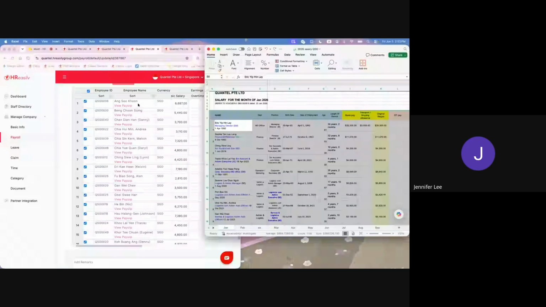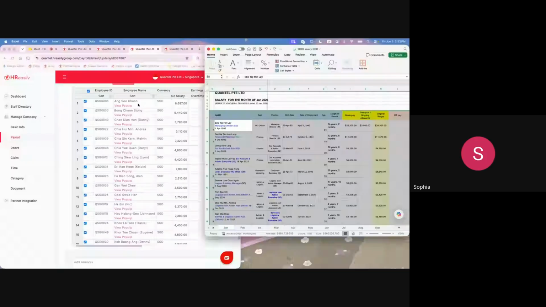So now I'm seeing it like this. I think this one is sorted by what? It's not sorted by anything. It's not even sorted by name, because I haven't had the time to look at it.